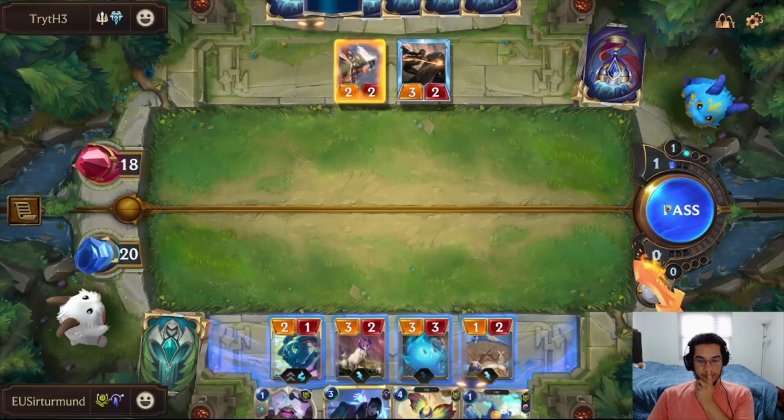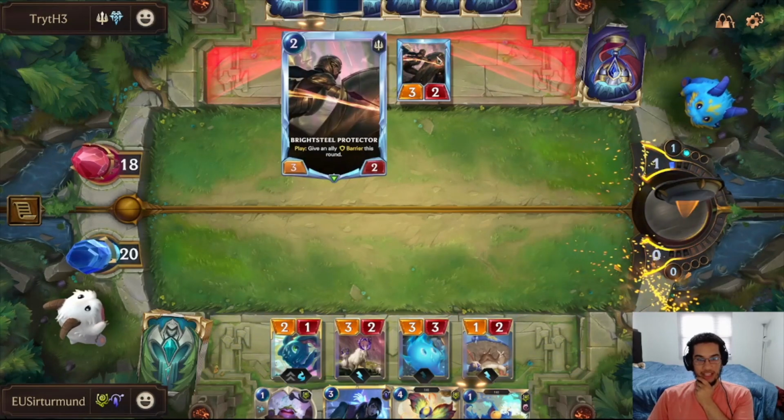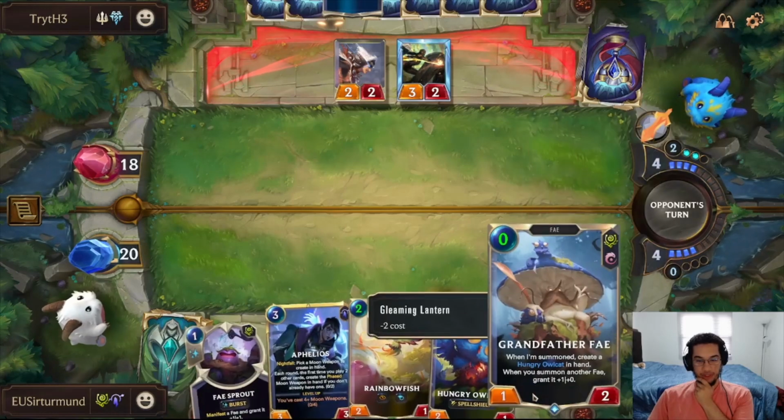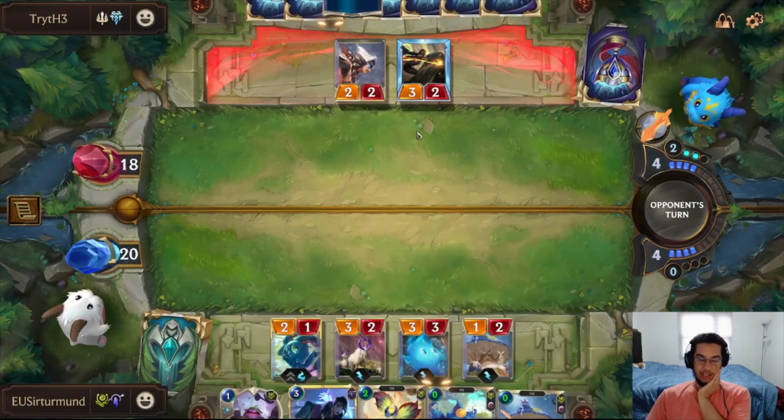That's a little bit annoying. We might have to hold back. I don't think I want to give him the trade. So I think I'm okay holding back here. Oh, we can just do a second Grandfather Fade now instead of the Hungry Outcat.